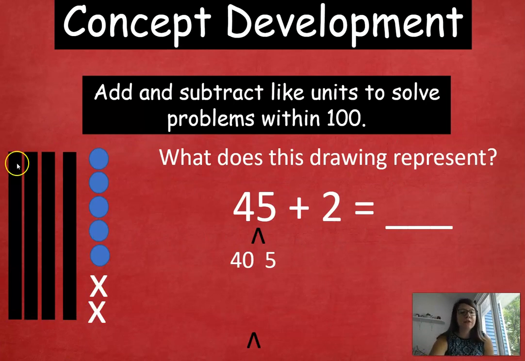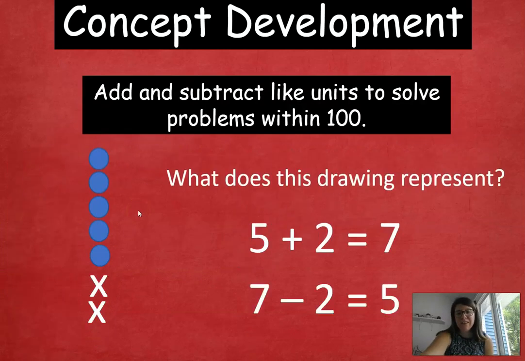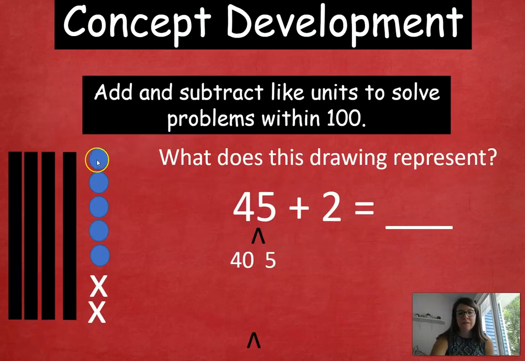So as you can see over here, we added some tens to our problem. What you should notice is that these ones look the same, right? We still have the same ones: 5 circles, 2 x's. But now we have tens. We have 10, 20, 30, 40. So what are 2 different problems we can use to represent this drawing?